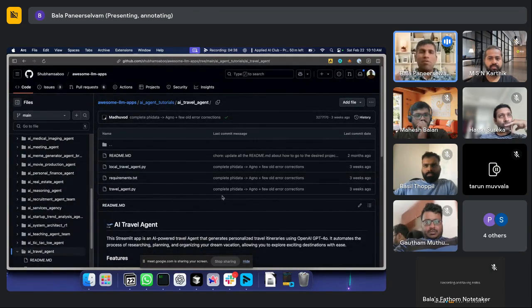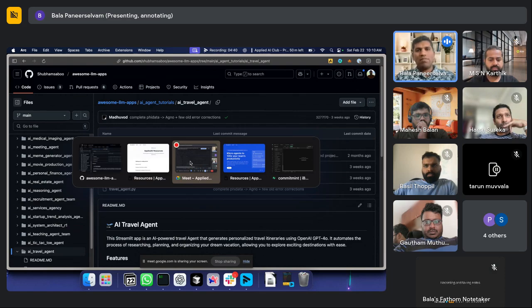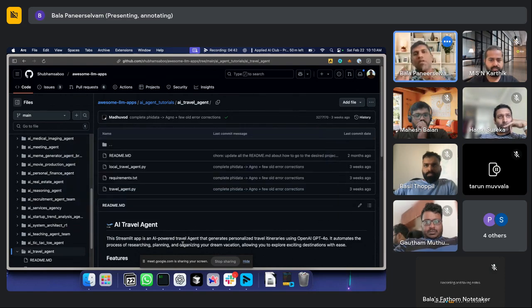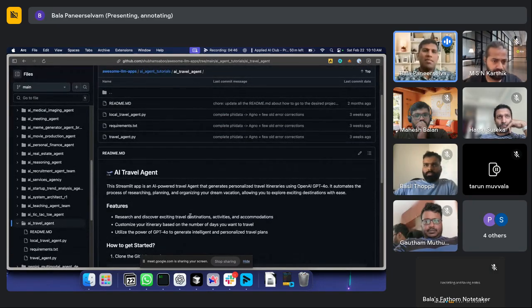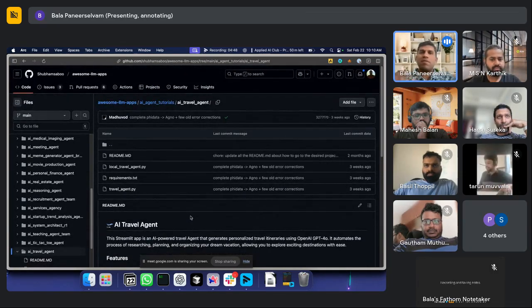I'm sure most of you know what GitHub is. GitHub is basically a place where you can host your code. It can be private or public. Public ones mostly have some kind of license. Please check those licenses and see whether you can use it.